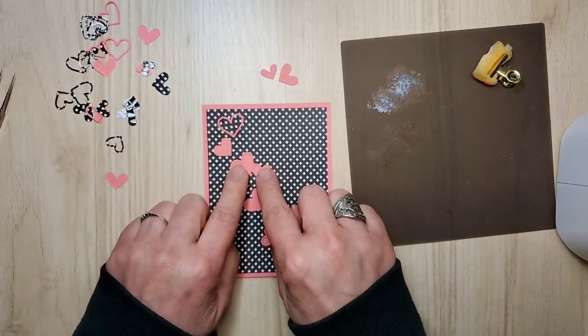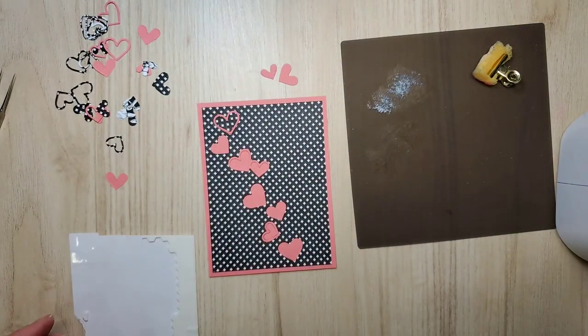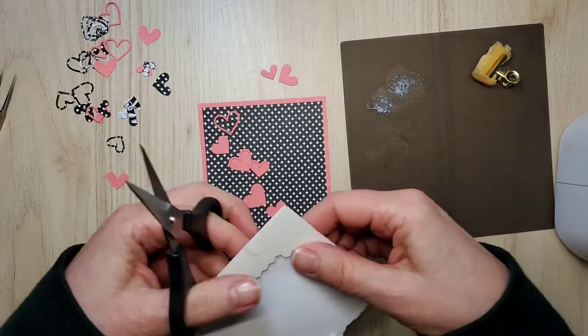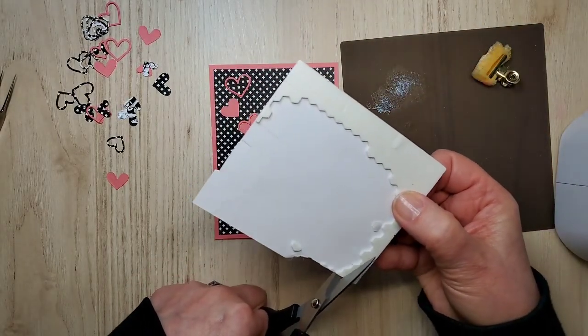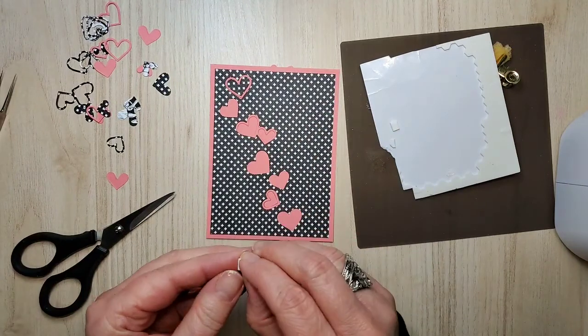Okay, so we have the outline and we're going to get our dimensionals and a pair of scissors because we may need to cut these down a bit. It's a little fiddly. Like I said, if you don't want to do it this way, that's fine. You won't hurt my feelings. No, I'm just kidding. You won't hurt my feelings at all. So I'm just cutting little bits because I don't really need the whole thing.